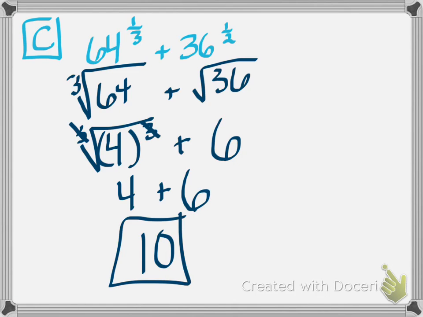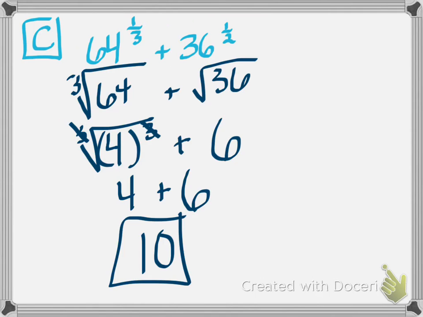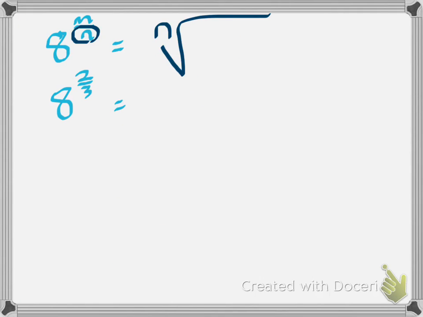Now, these examples so far have all had 1 in the numerator, and we've just looked at the denominator, and that's been the root power. Now we have fractions that have a numerator not of 1. And when you see something, the first example is with variables 8 to the m/n. The n still decides the root power. Okay, that's not changing. Here it's the root power, here it's the root power. N is still the root power.